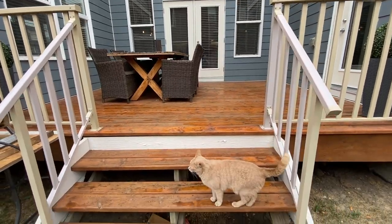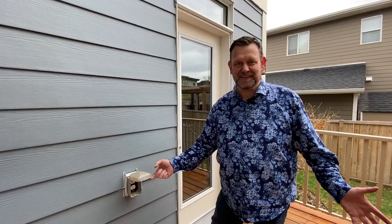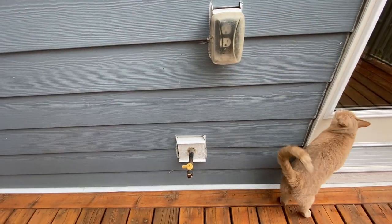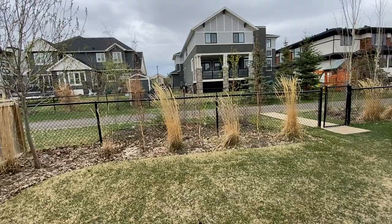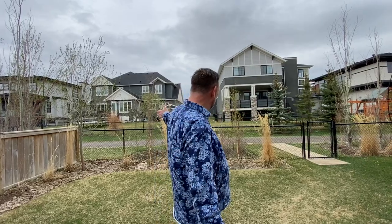The deck is really nicely finished and very private from the neighbors — not viewable from the backyard neighbors at all. There's an outlet and a gas hookup for your barbecue. There's a door into the garage and mudroom, and double doors into the kitchen so you can easily go in and out while barbecuing. The backyard is a nice space with room for a trampoline, and the owner put in a boardwalk to protect the grass. There's a great pathway system that takes you right to the school and all over Chestermere.